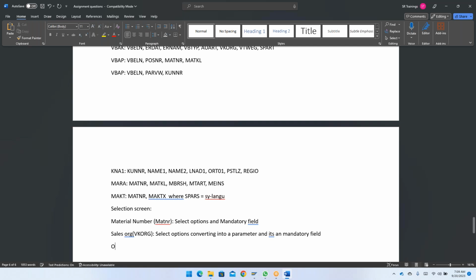Now, coming to my output. The first field should be VBELN, and next POSNR, and next ERDAT concatenated with ERNAM. For ERDAT, I need the date format as mm.dd.yyyy.